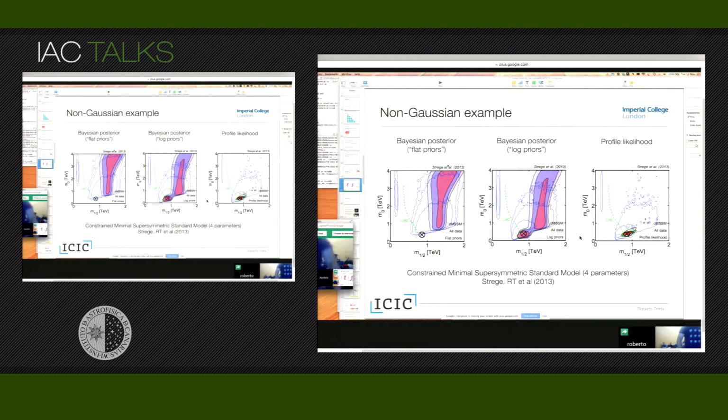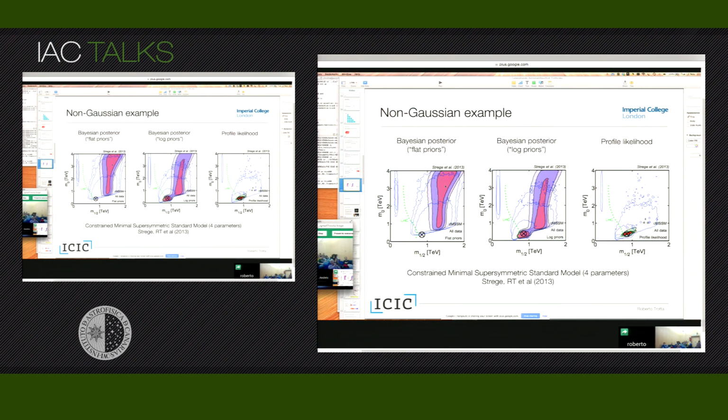So I just wanted to say this is a problem I started to work on in 2005, and I thought, well, this is about determining supersymmetric parameters using a combination of data from now the LHC and then direct matter detection and so on and so forth. It doesn't really matter. The point is that I thought, well, I'm going to apply some of those very successful MCMC techniques that we've been using in cosmology for many years to this problem and do it properly and crack it. Now, 10 years later, I'm still working on this problem because it's so hard for technical reasons that we don't have time to go into, and physical reasons as well.